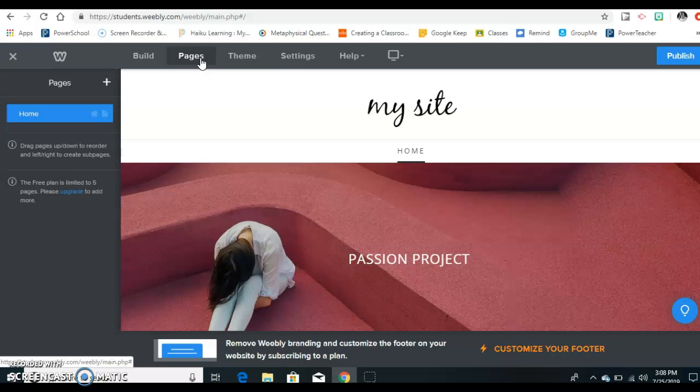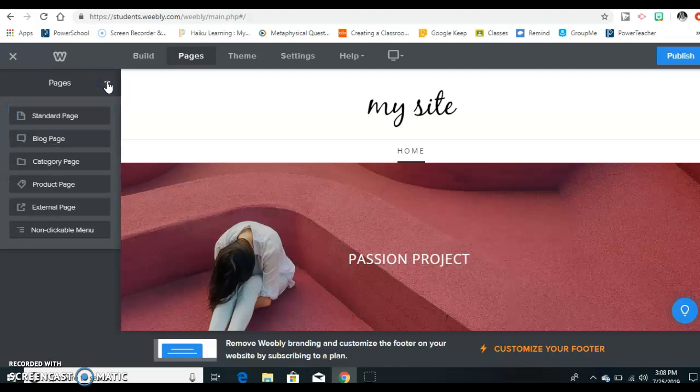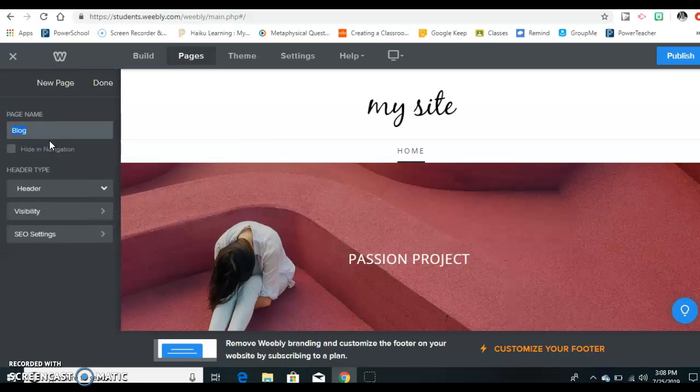Anyway, if you go over to the plus sign, this is what we really need to make sure we do. It's very important. Over here, when you hit the plus sign, the second one down is our blog page. This is what I am primarily interested in because, of course, this is our blog. And just the format of the page looks a lot nicer, and it's going to be a lot more seamless as we go through the 12 weeks if you have all of your blogs in this style.